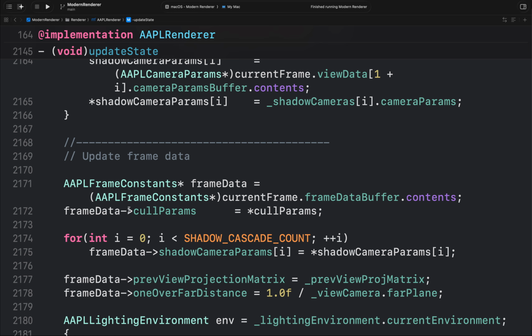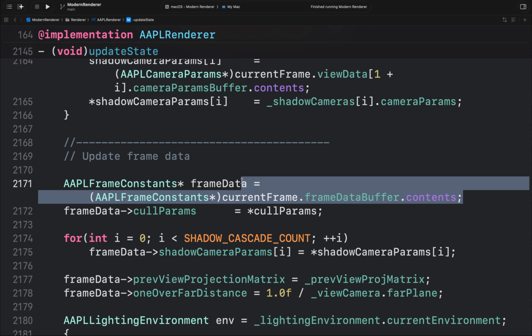Update frame data. Here we're updating frame data, so we have APL frame constants, frame data. This gives the CPU access to GPU memory.